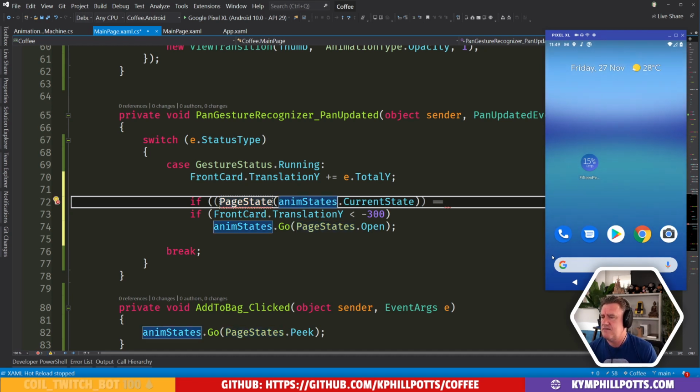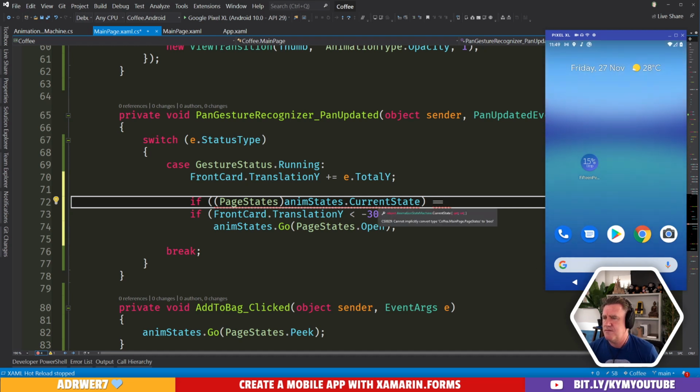Page state. Page states. Oh, I see. That should be typed. That would be much cooler. Yeah, okay.